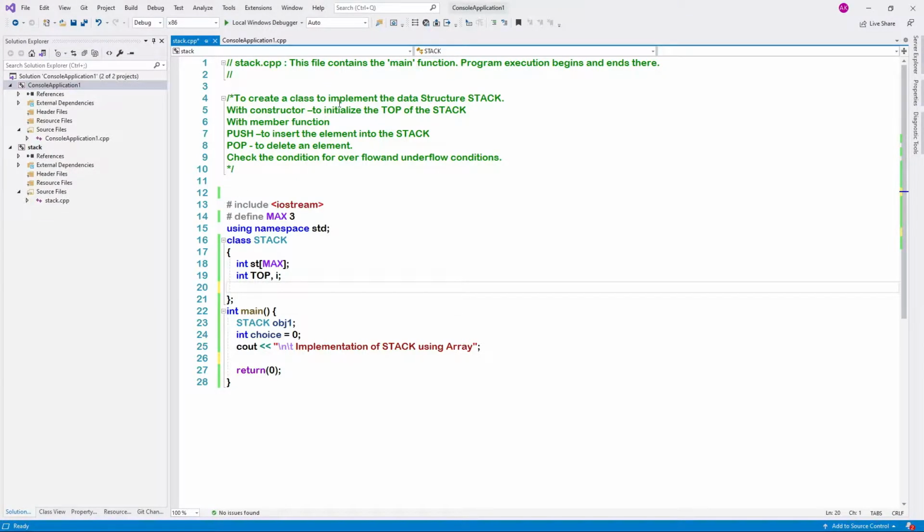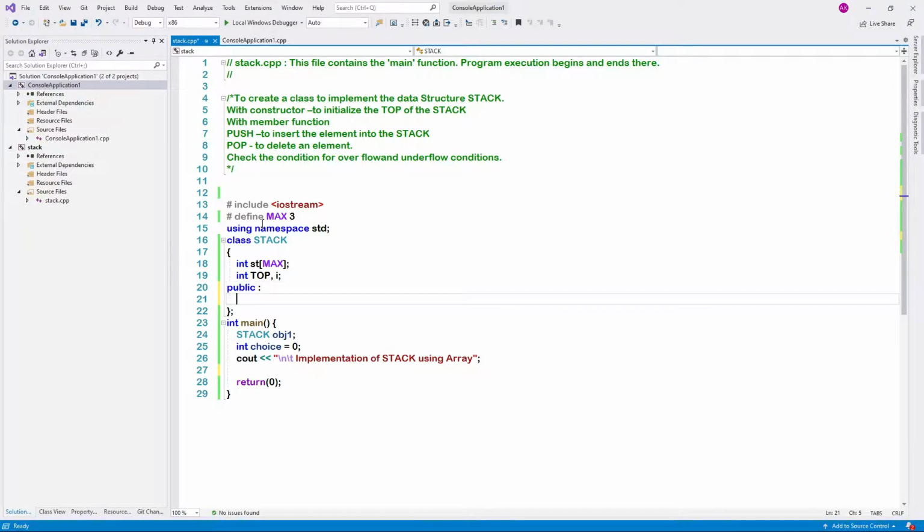So let us see how to write the code for this. Here we have to create a class with the name stack and with a variable top and i for displaying values in the stack. Here we declare the maximum value as 3. Now let us write the member functions. So we will write the visibility mode public. First we have to write the constructor. The constructor has the same name as the class name.